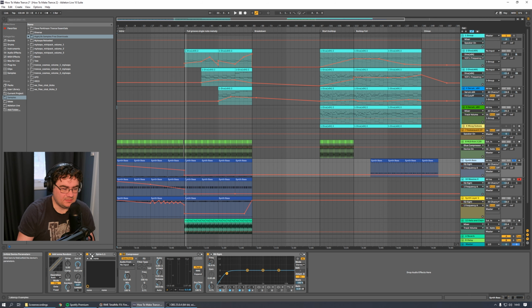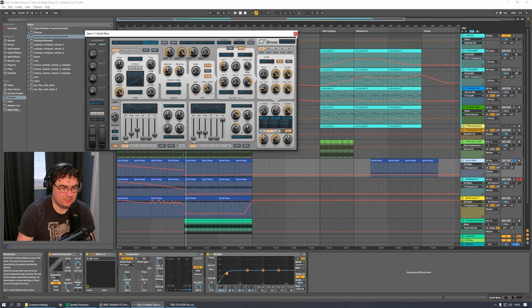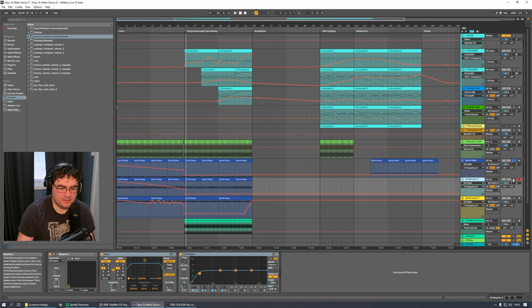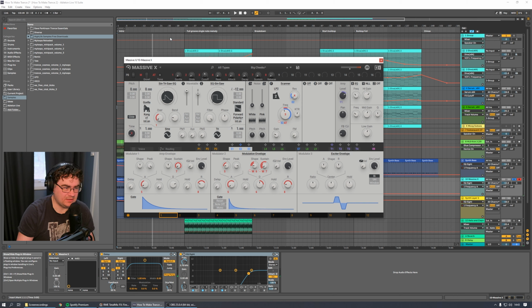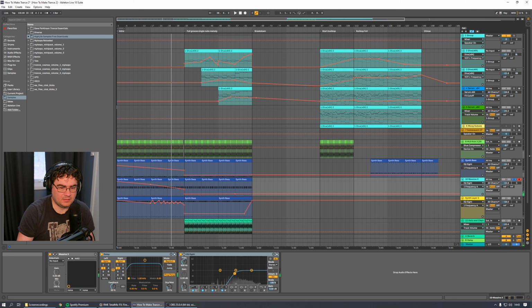And this synth bass is played by Spire. Then we have another layer. It's basically the same, and it's massive. It's just another type of bass-ish sound, to make it sound more full, you know.